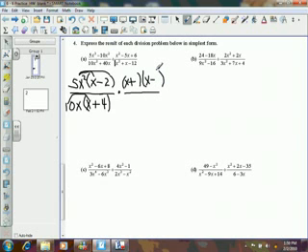Another good thing that happens when the leading coefficient is 1 is that we're looking for factors of 12 that differ by 1. Notice I'm going backwards. They've got to be a 3 and a 4. 3 times 4 is 12, and 4 minus 3 is 1. Here, we don't have to check the inners and outers when the leading coefficient is 1. The bigger factor is going to get the middle sign.